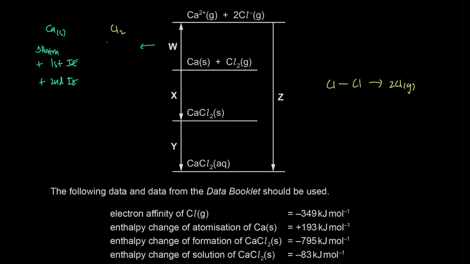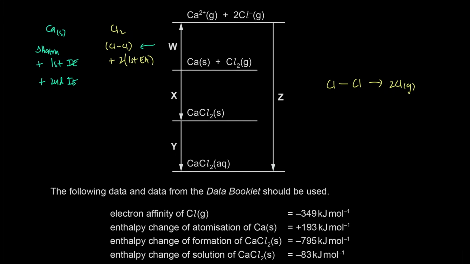So what you have is the ClCl bond energy. That will make the gaseous atoms. You make 2 moles of the gaseous atoms, right? 1 mole of covalent bonds broken will give you 2 moles of gaseous atoms. Plus, you have the electron affinity of chlorine. But here you're forming 2 moles of 1 minus ions, so it will be 2 times the first electron affinity of chlorine.